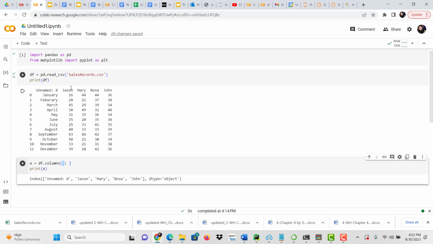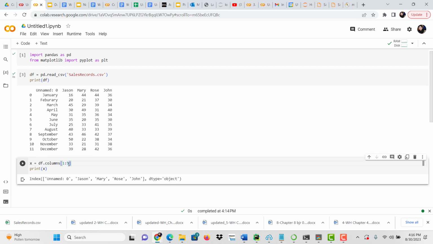So to start with this column, we need to specify the start number, and it's not 0. 0 is this one, so it should be column 1. And then you could specify the end number as 1, 2, 3, 4. Actually, you have to give it 5, so that it will count from number 1 to 4, because number 5, this position, is excluded. So the start number is included, from 1 to 1, 2, 3, 4.